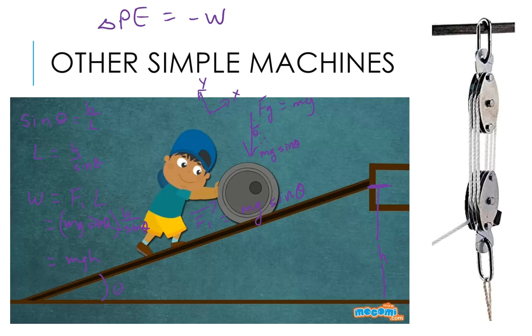Okay, so that's one type of simple machine, and it's pretty easy to understand why that's useful. Right? Anyone who's loaded a moving van knows it's a lot easier to roll these things up the ramp, that refrigerator, than it is to go heave ho. This thing over here, the old pulley system. That's another simple machine. It's a very different simple machine, though. With this pulley system, if you look at this carefully, what you see is you have a rope that you pull here. So this is the force 1.